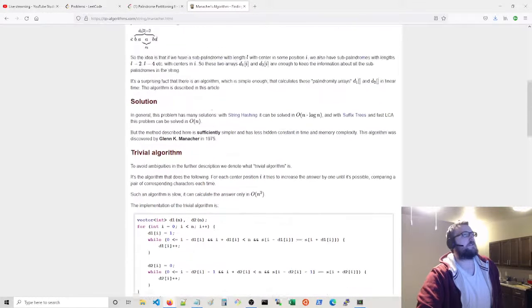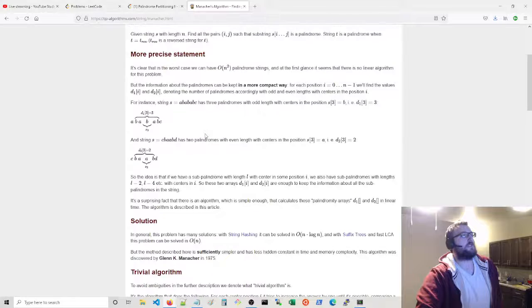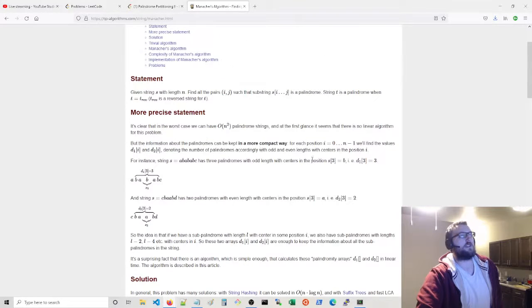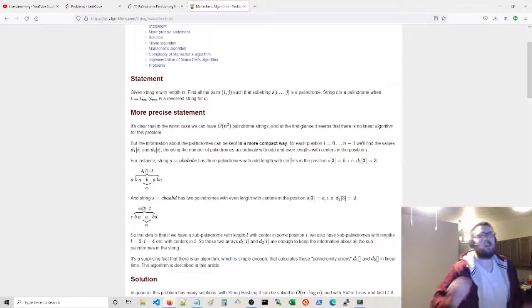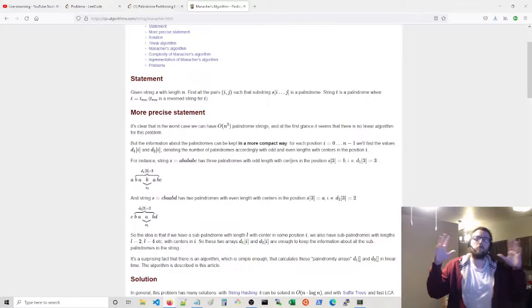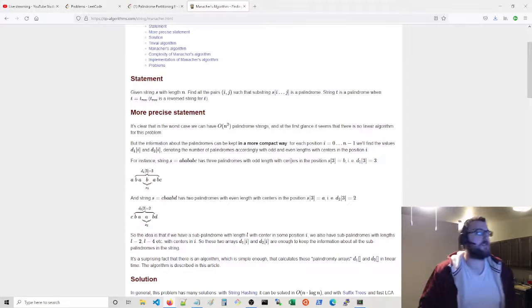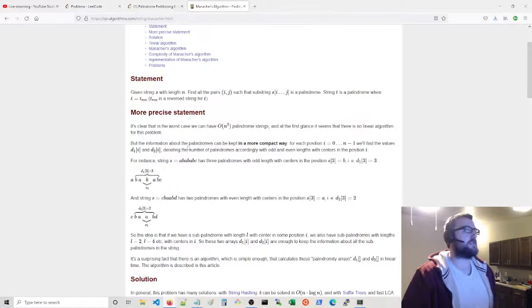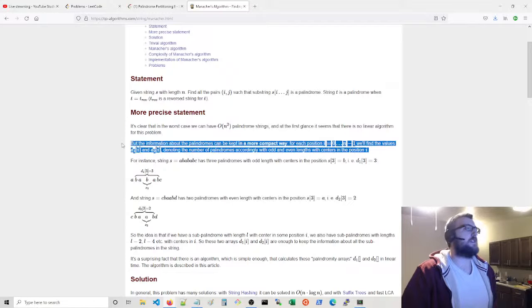The idea is at each index we know D1 and D2, we know the size of the palindrome there at that position. Find the values D1 of I and D2 of I, denoting the number of palindromes with odd and even length centers at position I. Yeah, there we go.